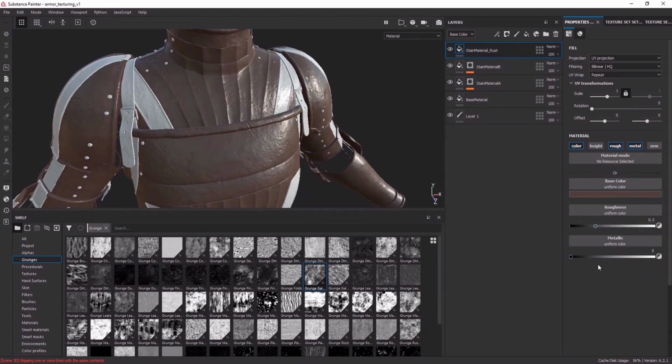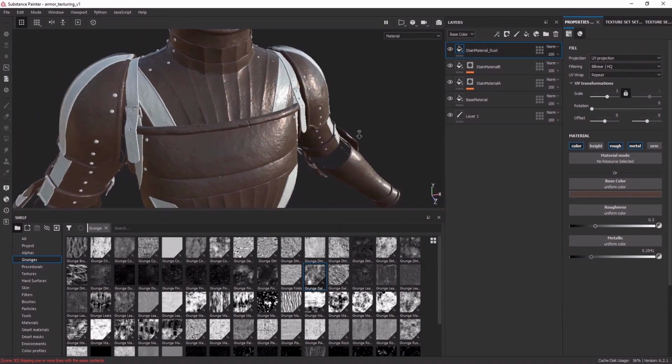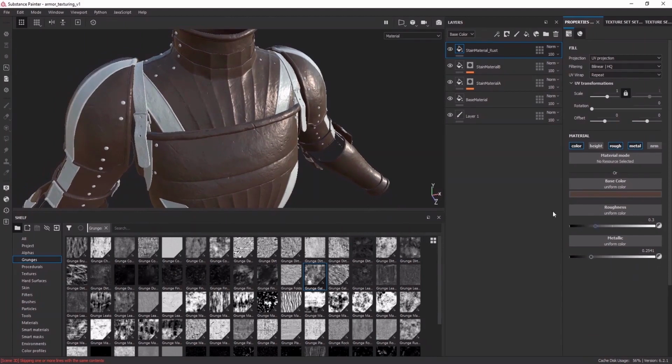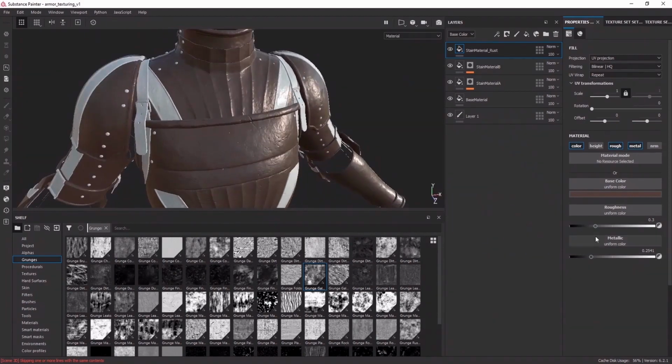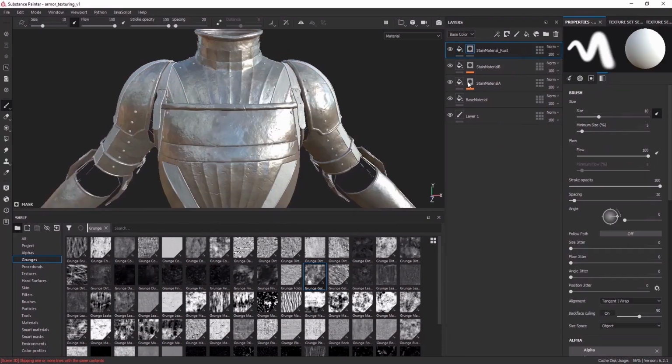This time I won't go with metallic, well, maybe a little bit. Rust shouldn't be too metallic compared to other layers, and make it very rough, maybe almost 1, maybe 0.5. Right, and then another black mask.